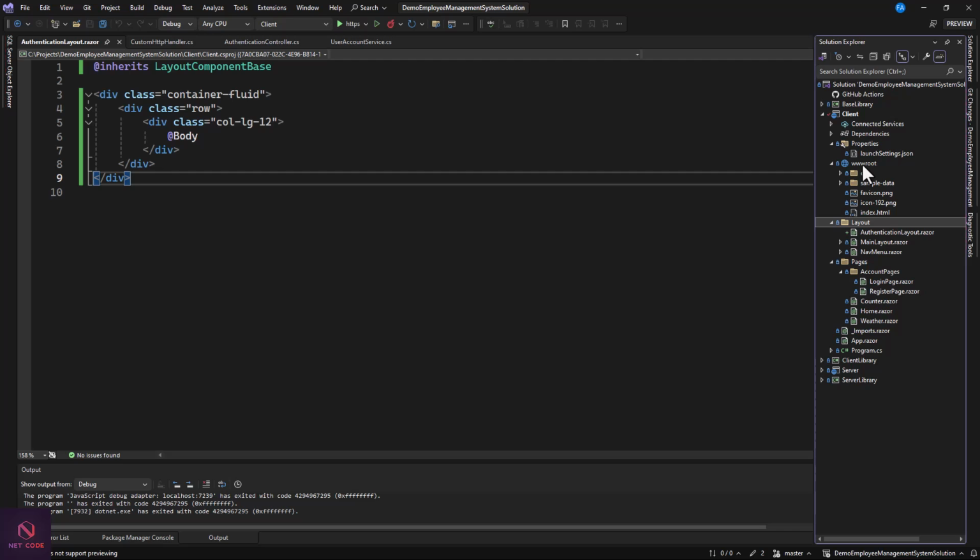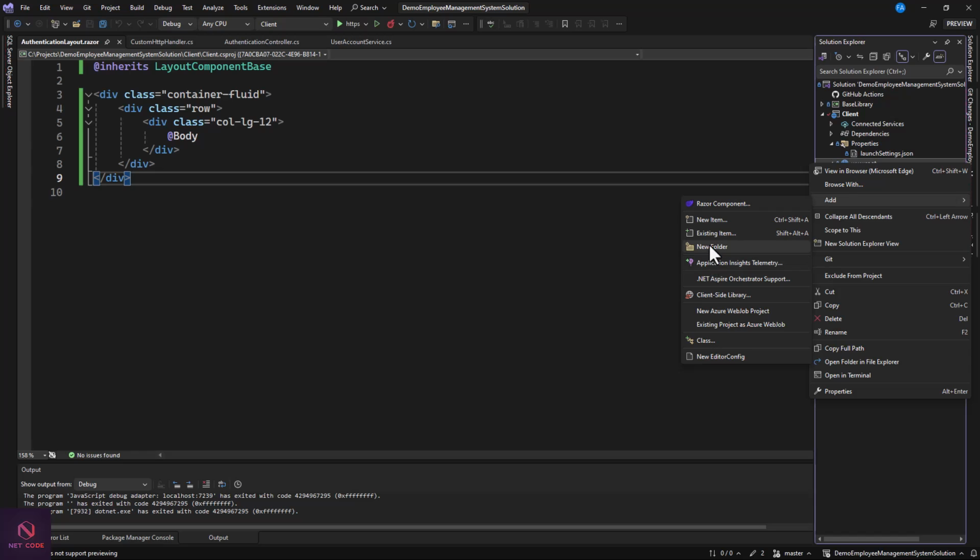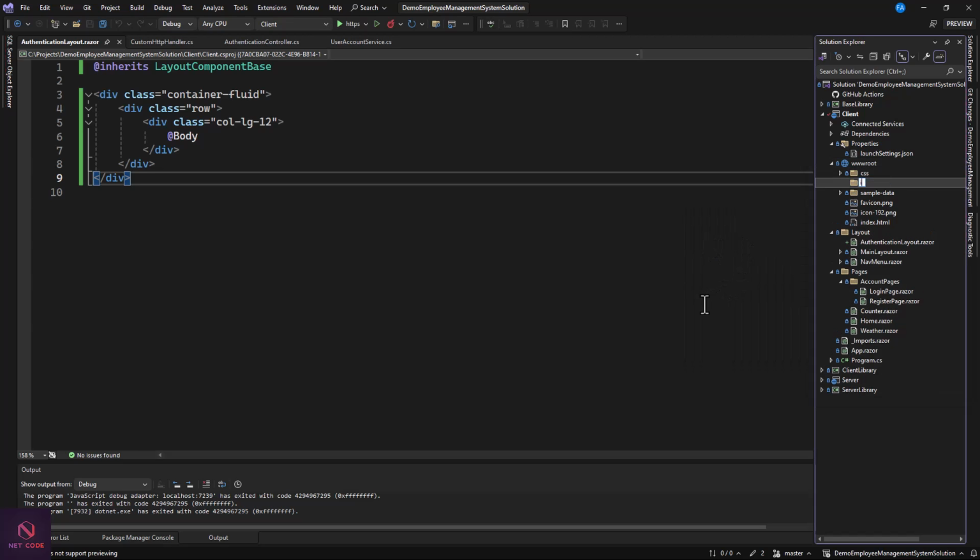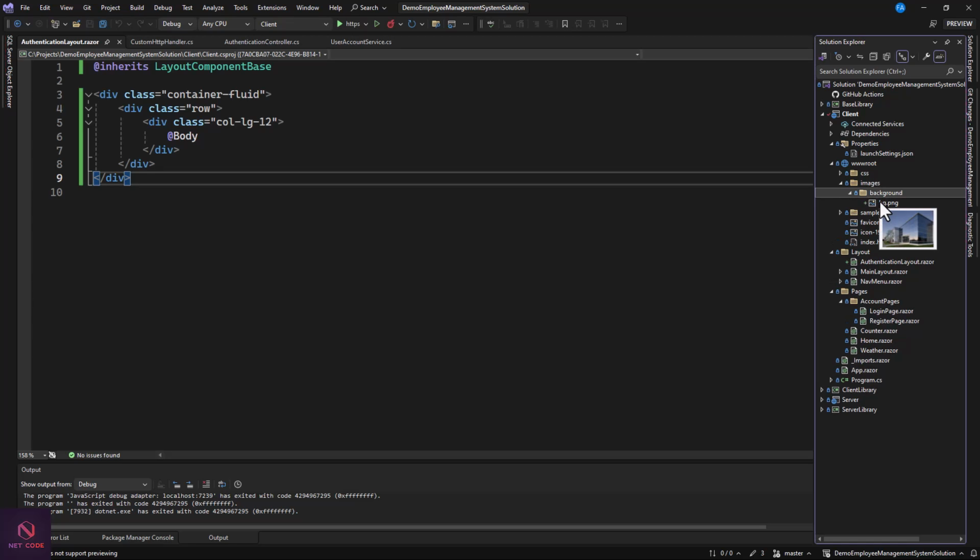So let's create a new folder in here, and let's name it images. So I've added a folder. In that, let me also create one folder. I want to organize this very well and neatly as well. I'm going to say this is background. So within the background folder, I'm going to copy the one that I showed you and paste it in here, and that is an image. As you can see, it is the same, isn't it? Good. So there's a background image.